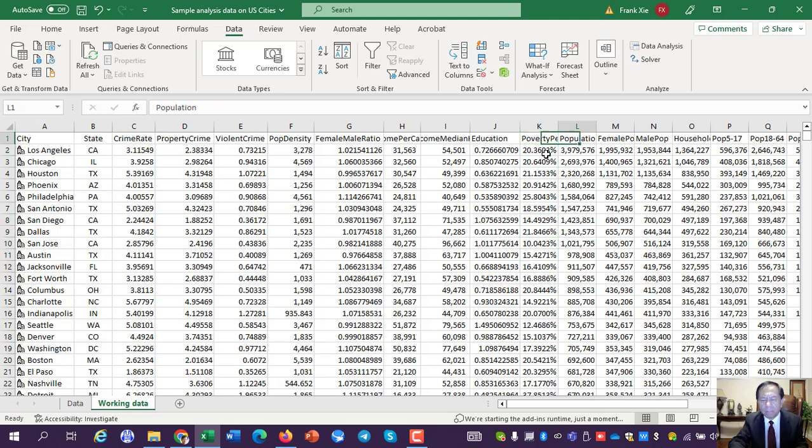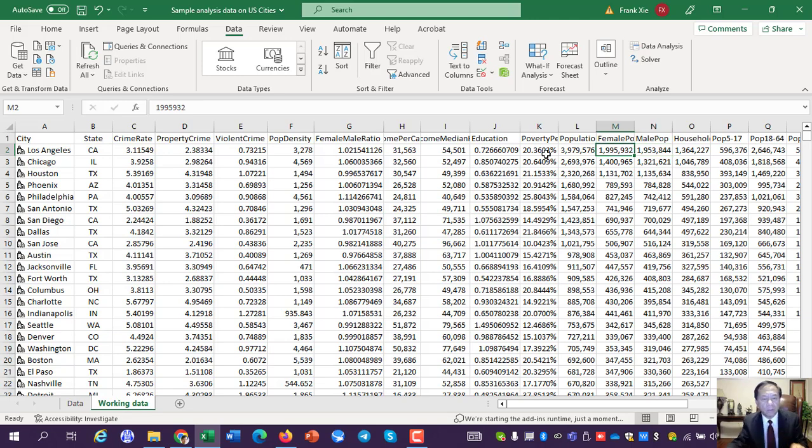Then the population number: almost 4 million people in Los Angeles, 2.6 or 2.7 in Chicago, 2.3 in Houston, Philadelphia 1.58 million. That's the population. Then there's a female population. Of Los Angeles, 1.9 million female, 1.95 male. That's why this ratio.